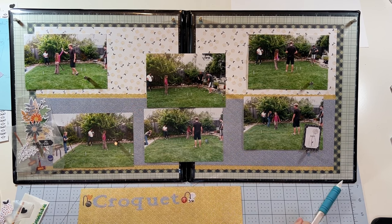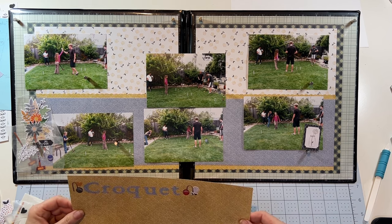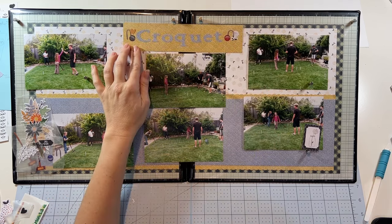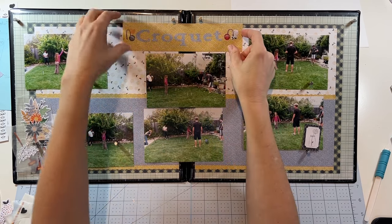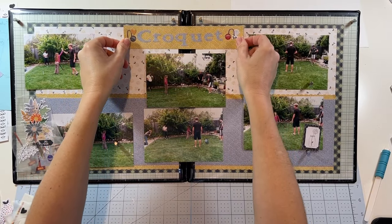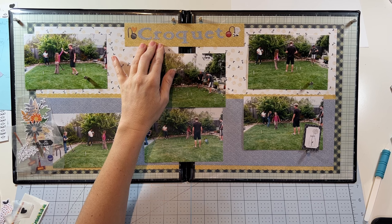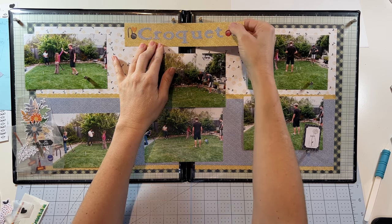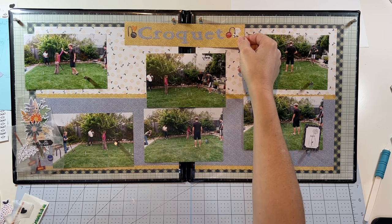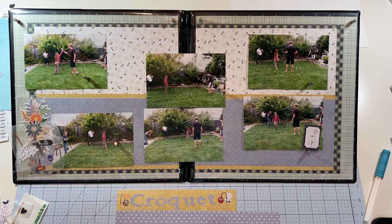My multi-purpose tool being silly. Cut that down. And I think it needs to be cut down a bit more. Page is starting to come together here. And I think I want a border along the bottom there. And I find that that polka dot paper works perfectly.